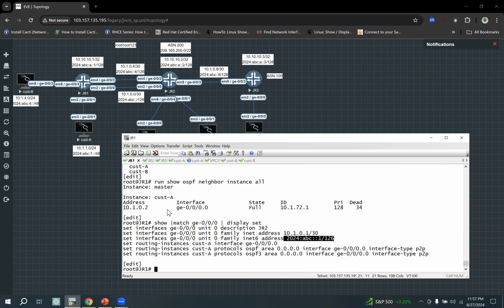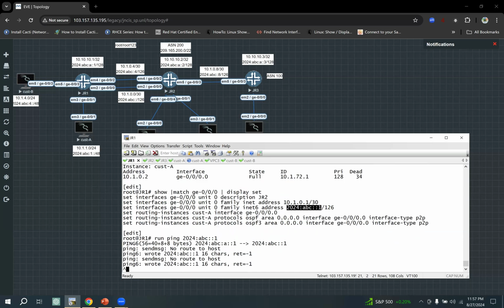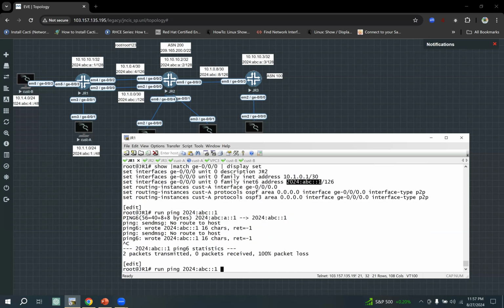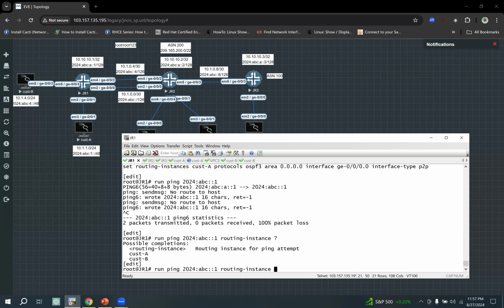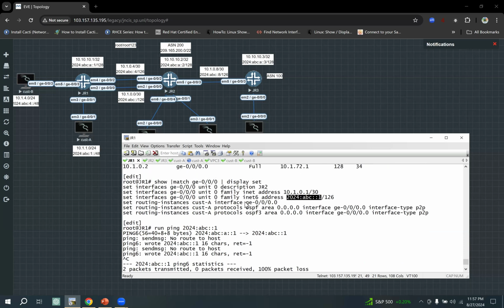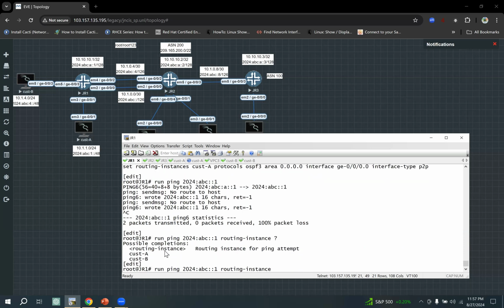So if I want to send ICMP, run ping, and I want to send a packet. Not getting this one. So you have to mention the routing instance. This interface is in the customer A routing instance.